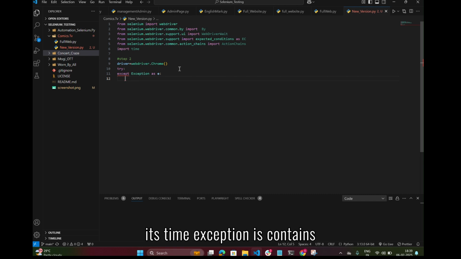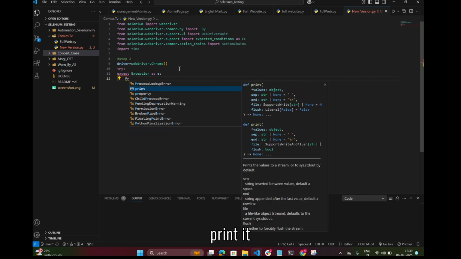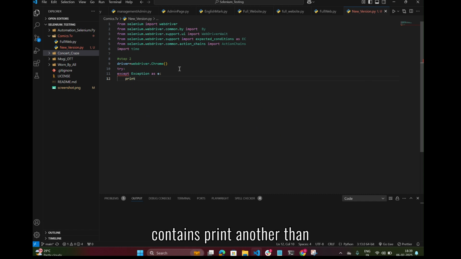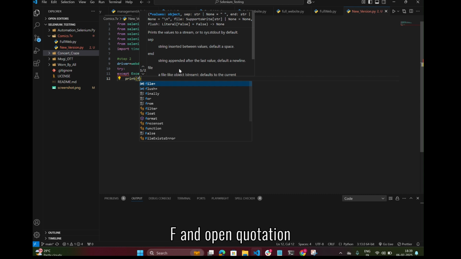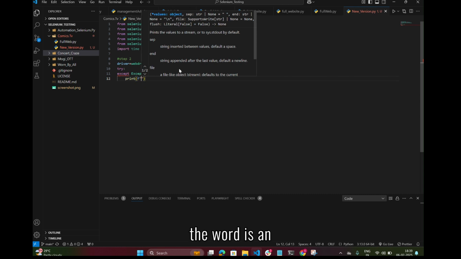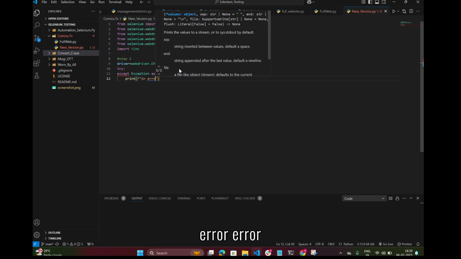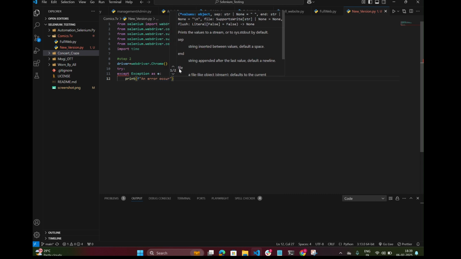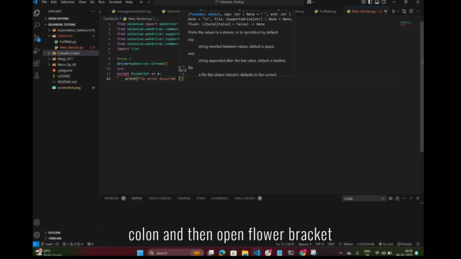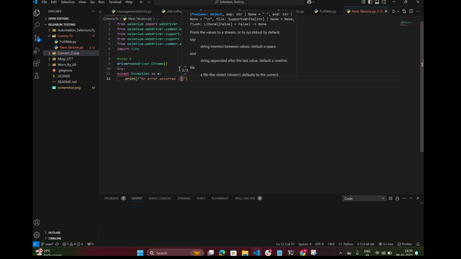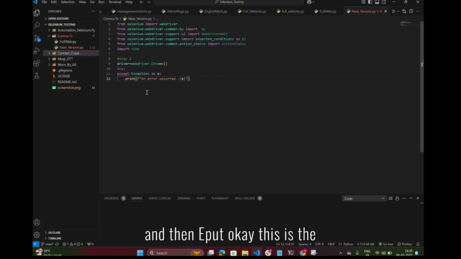The exception block contains a print statement: print(f"An error occurred: {e}"). Okay, this is the try except handling.